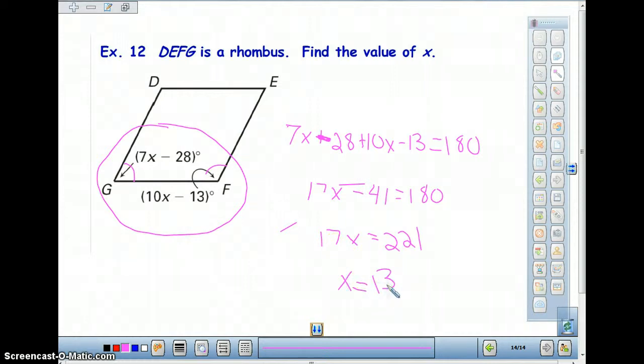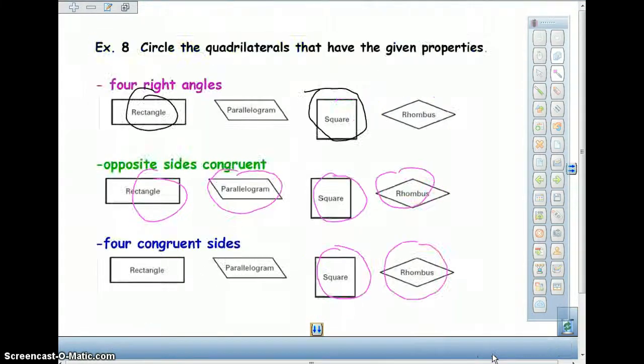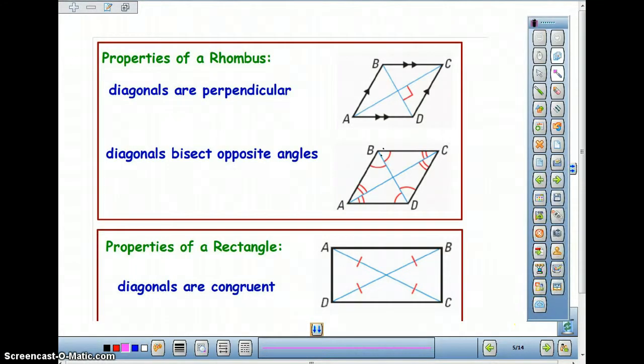Okay, so the main things that we really talked about today is when you go back to your list of properties, these properties right here are very important, plus our 5 ways to find whether or not it's a parallelogram. Okay, so the opposite sides being parallel, our opposite sides being congruent, our diagonals bisecting each other, okay, and our supplementary angles that are right next to each other. All very important things to remember today to be able to get your worksheet done.